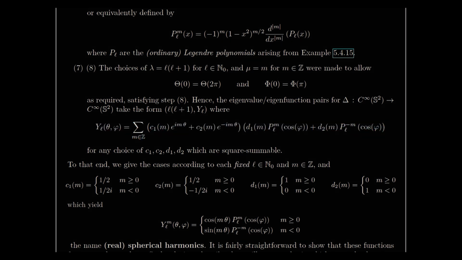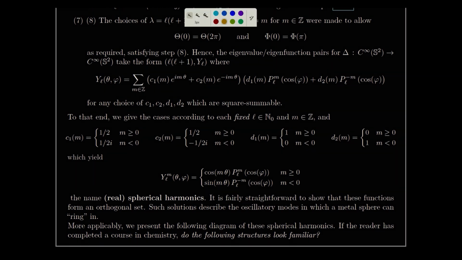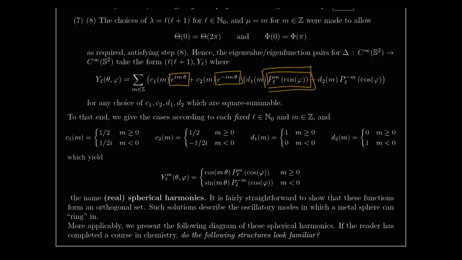Now, what we actually do when we develop the spherical harmonics is we say, by the way, that times this and this times this, or either of them times this, are all individually eigenfunctions, because you could just make a choice on specific cases of C1, C2, D1, and D2. The whole thing overall was an eigenvalue solution, but independently, how many linearly independent basis functions do we have here? We really have this times this, this times this, this times this, and this times this. So we have 4 different basis functions.